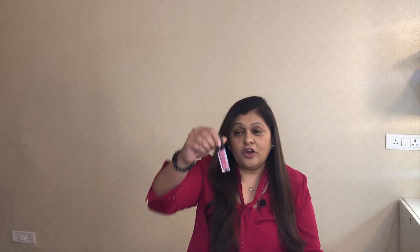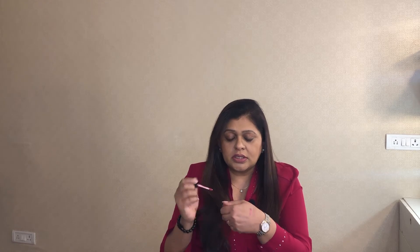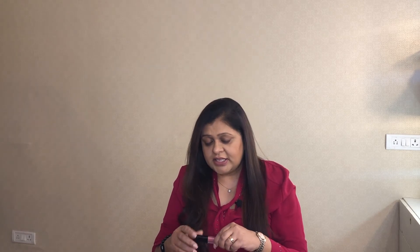This is a color which is my favorite from Inglot — it is a stay-on lipstick. It stays for long and the number is 26. It is a pink color, and it looks very nice. You put it in the morning and even if you have lunch, this color is still there.